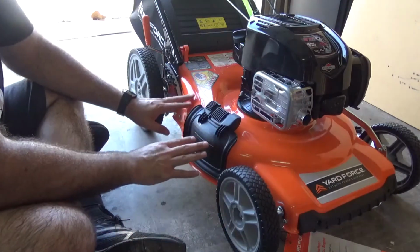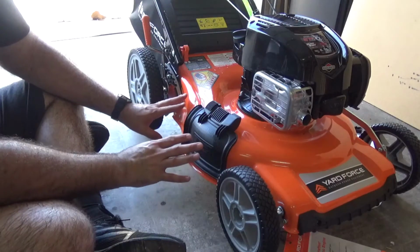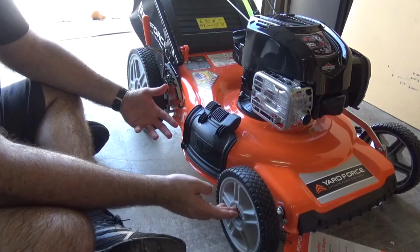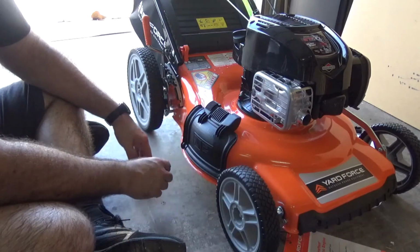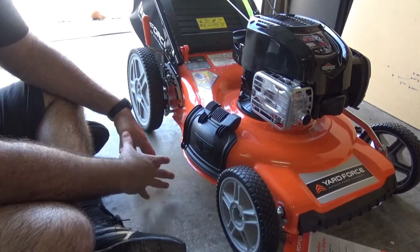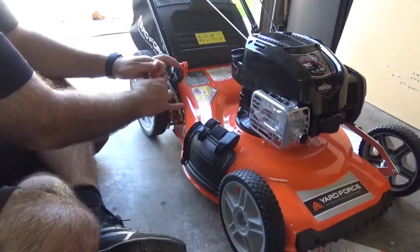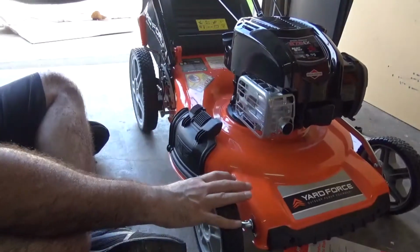The reason you want to know about this is because if you have carpet grass, you always want to cut your carpet grass at the highest setting. This allows the grass so that it does not dry out on you, because if you cut it too low, you'll start burning your grass or killing it. If you have an area where there's a lot of stickers or a lot of weeds that you don't want, you could probably go down to the lowest one to try to kill it. But if it's pure carpet grass, I would always keep it at the highest setting.